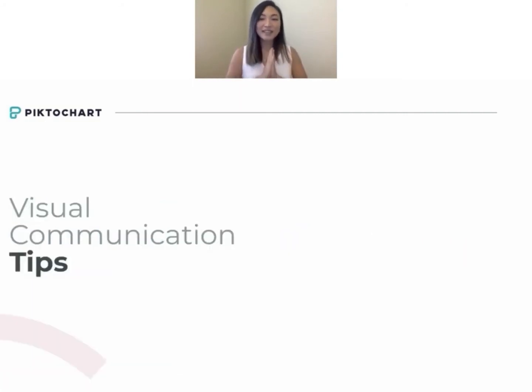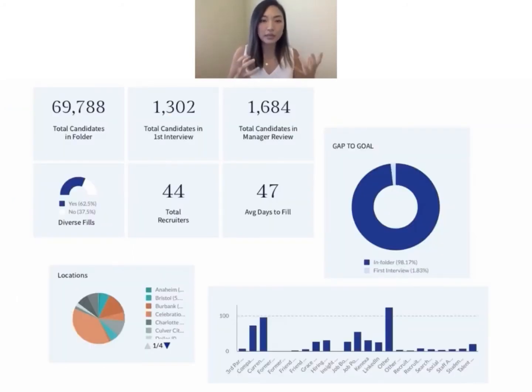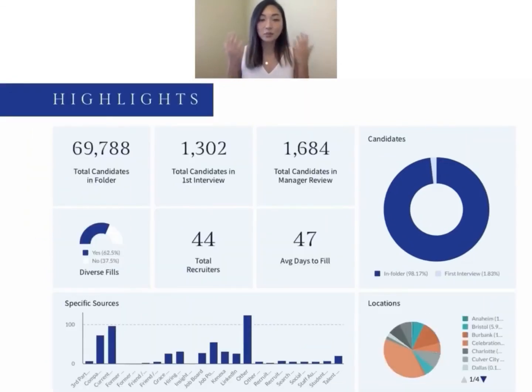So let's get into some design tips, visual communication tips. First, we got hierarchy, specifically layouts. This can be rather subtle, but it makes a huge difference. When you're starting from a blank and trying to gather all this data and put it into one slide, it can look really discombobulated very easily. Our grid lines on our platform will give you a guideline on how to break things up on your slide. If your slide isn't looking right, use our grid lines as a guided suggestion on separating your material or organizing them in a nice way, like this. This is what our grid lines changed the previous slide into with suggestions.